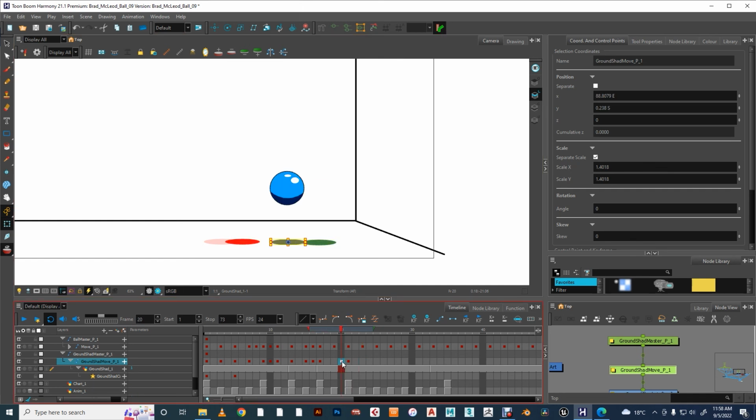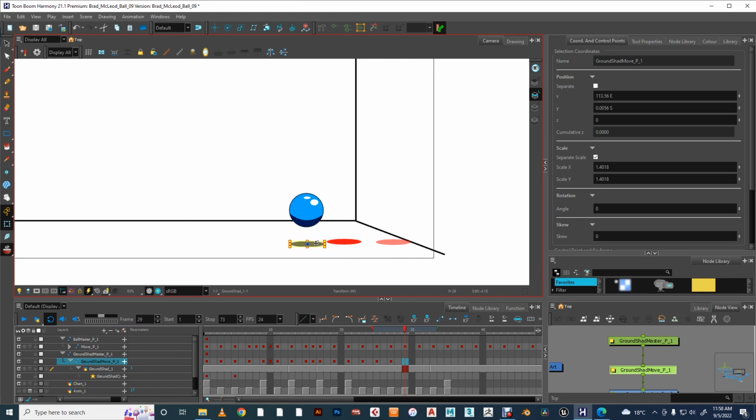Oops, what did I do here? This needs to be here. And the shadow's not going to bend up the wall, so we're not going to worry about it doing that.